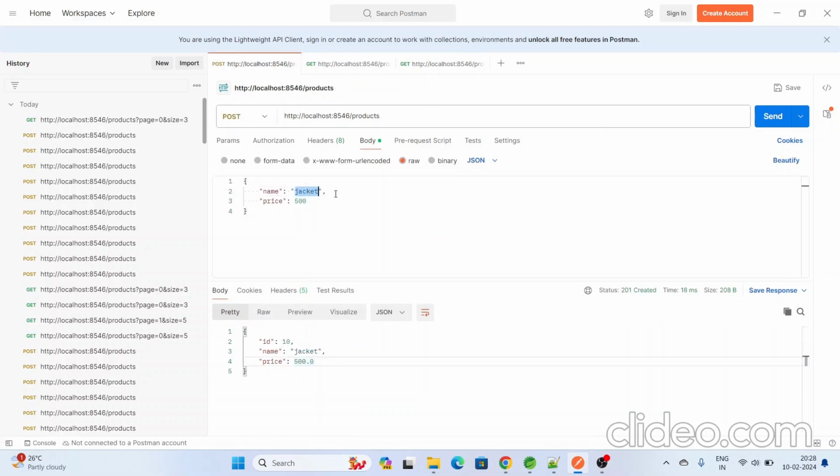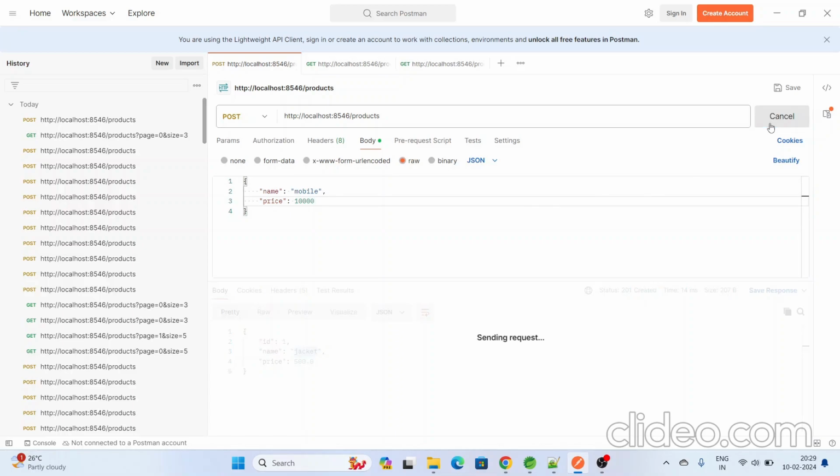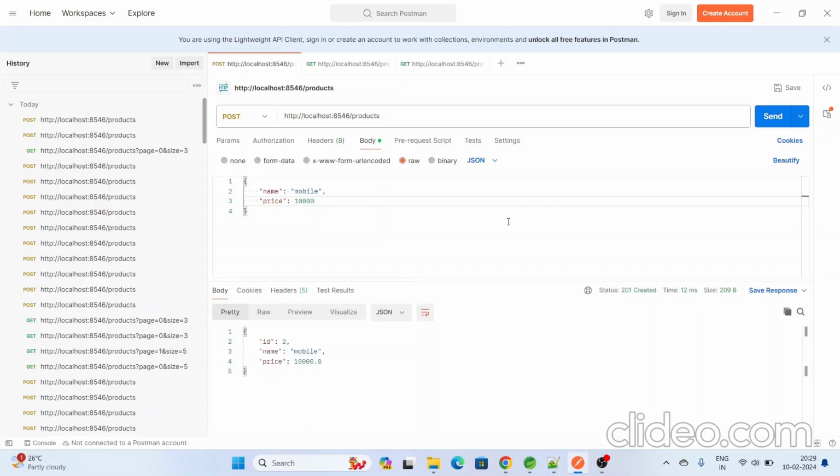So let's say jacket. So we have inserted one product with jacket, price 500. So mobile. So we need proper product details, so that it will be helpful for us to do pagination and sorting.